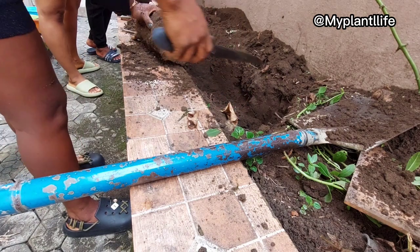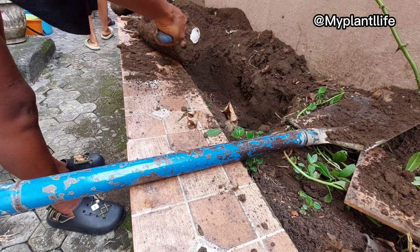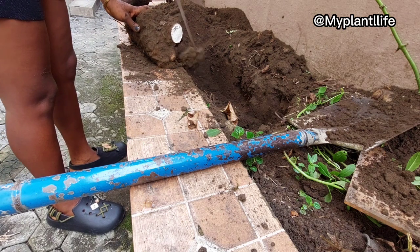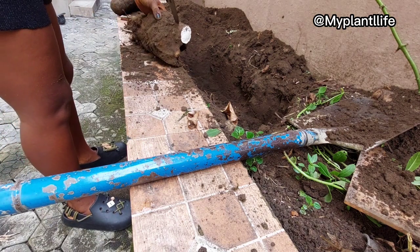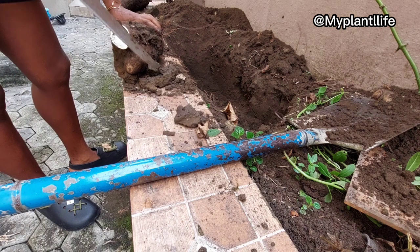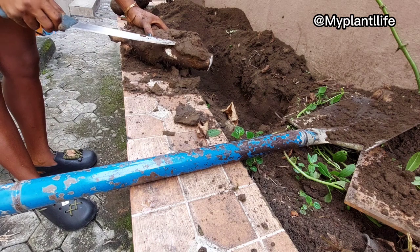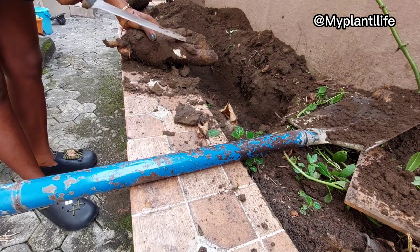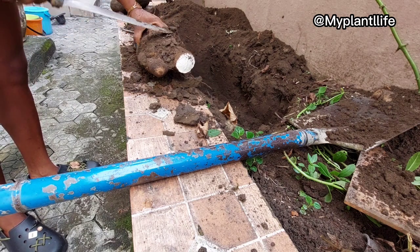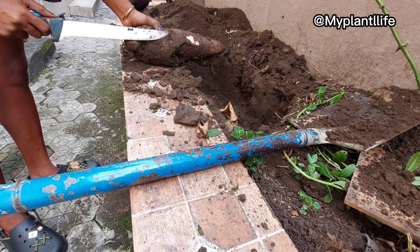Oh, it broke. Oh, the yams could have been really bigger. Not really though. I think this is like the tail. Well, but this is still very sizable. This is still really good though. This one is not as big as the other one. Thank God it was recording. Oh my God. Wow!